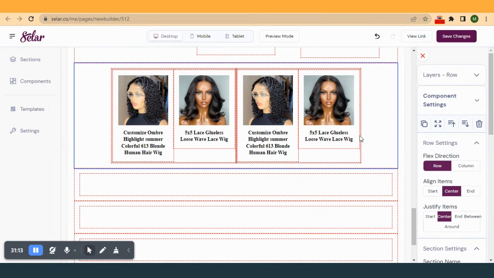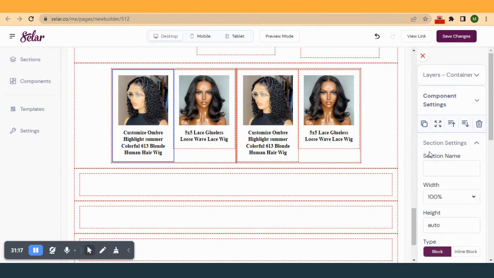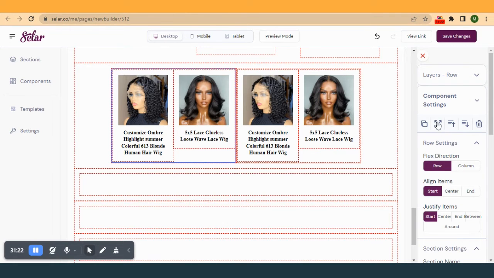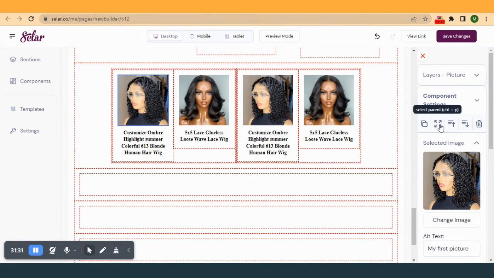So if we save now and view our screen and reload, this is what we have. Now this looks way better. It's almost the same thing. Oh, we forgot, we've not done our header. We've not done our header, so we'll work on that right now.